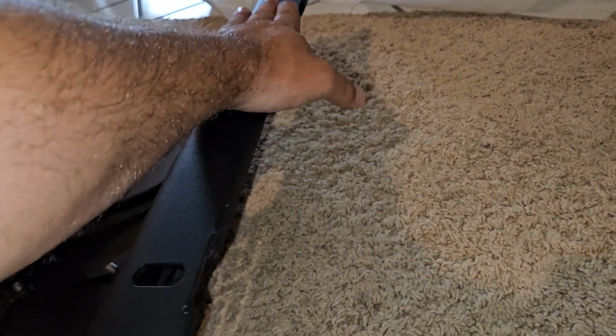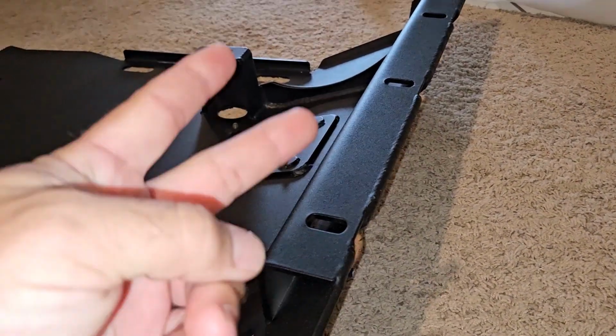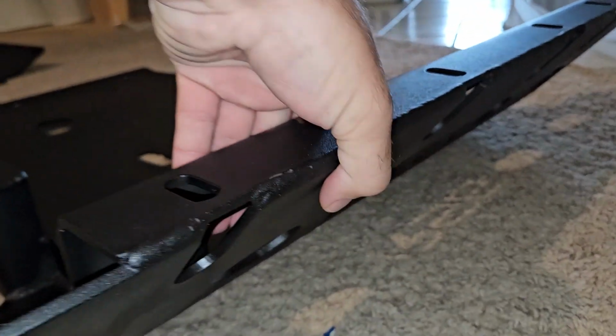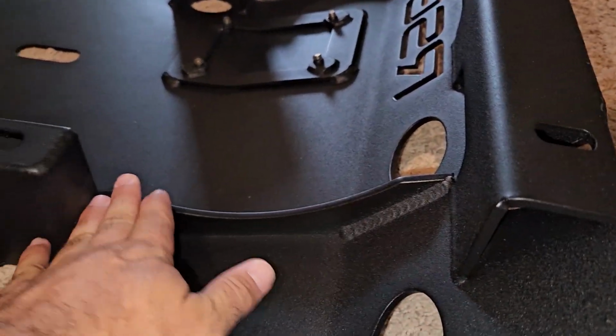It ties in with 4 bolts in the very front, whereas a lot of the other skid plates, like the RCI, only use 2 small bolts. These use 4 big bolts, so it's way more sturdy. This is all nice and boxed in. It's got nice trusses here.